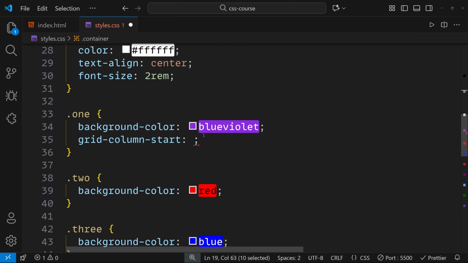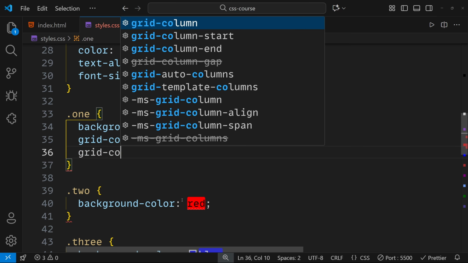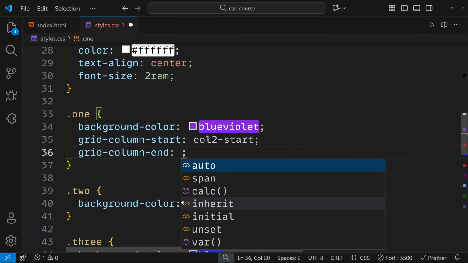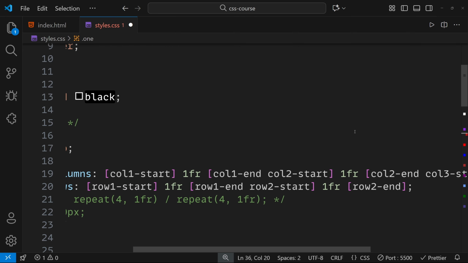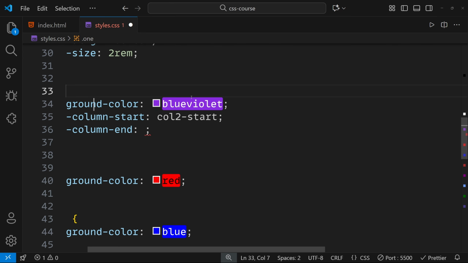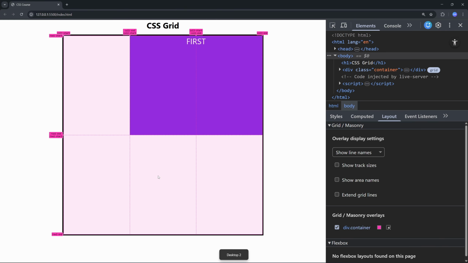So that will start from the column 2 start, and grid column end. Okay, and for the last one we have column 3 end, so I can do that as well. So I can just point out the name of the line, and as you can see this works, right?